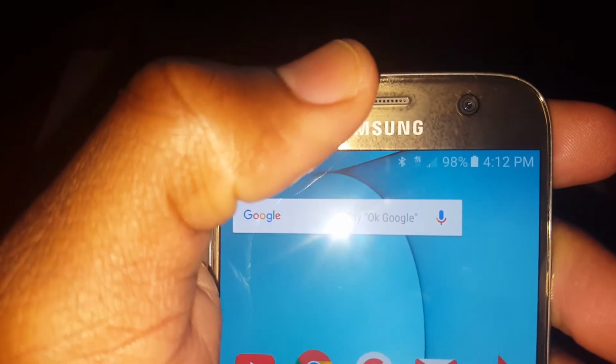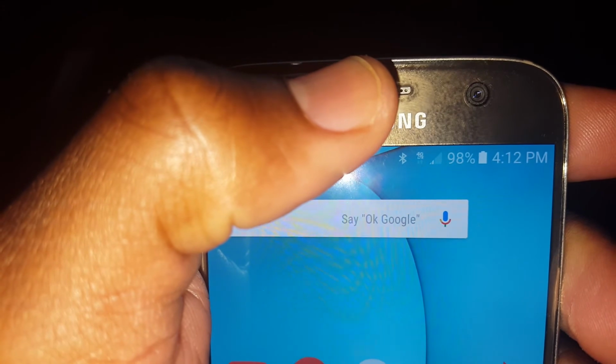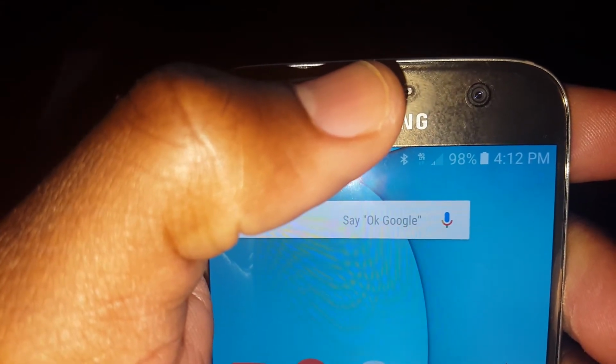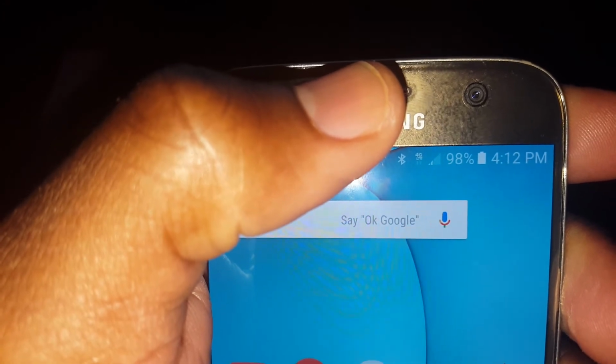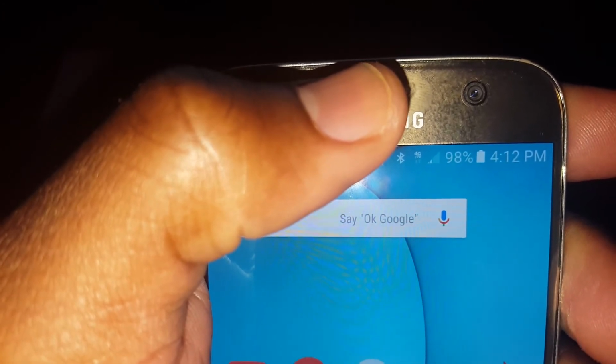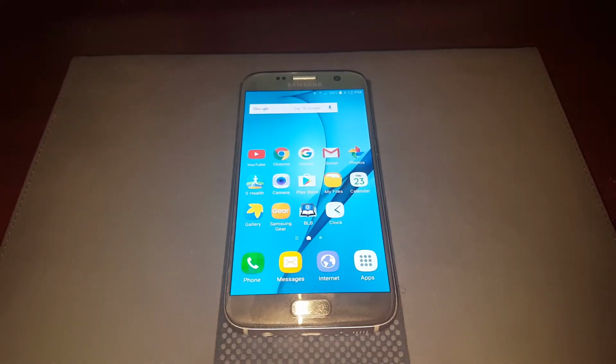I'm going to try to cover up that glare as best I can here. If you can see that little tiny 4G LTE just to the left of the signal indicator, that's telling us that we are connected to the cell phone provider's internet. Now, I'm not going to go into detail in this video about 4G, LTE, etc., but just know this much: most of the phones today are LTE capable.